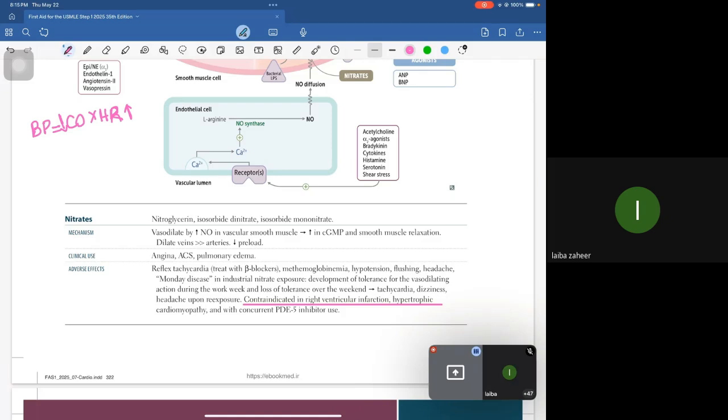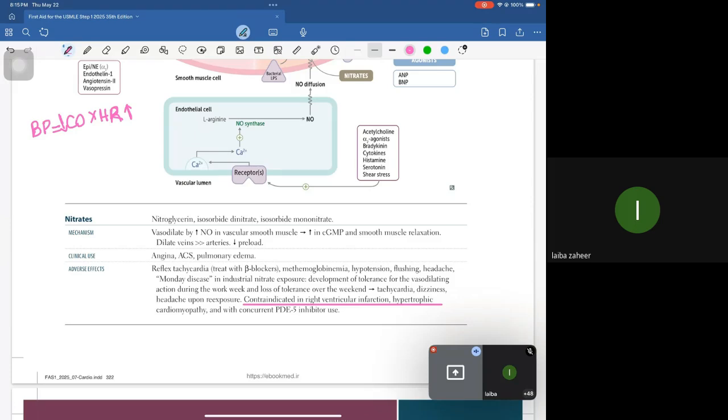Now, in the same way, in hypertrophic cardiomyopathy, again the same thing is going to happen. Why? Because in hypertrophic cardiomyopathy, the heart already does not have enough blood, right? So we need to give more blood in case of hypertrophic cardiomyopathy. So we avoid any drug that is going to decrease the preload or that is going to cause blood loss or fluid loss from the body. So we cannot give the patient ACE inhibitors, diuretics, and nitrates.